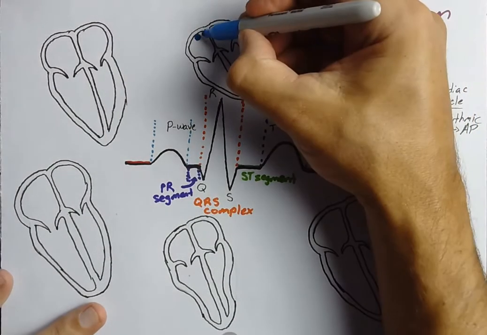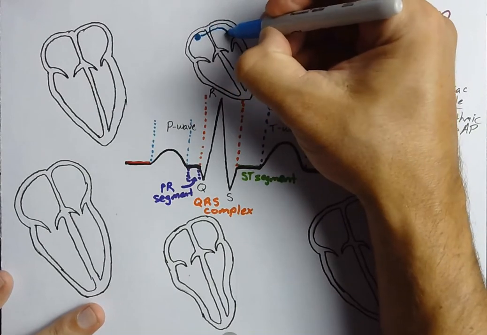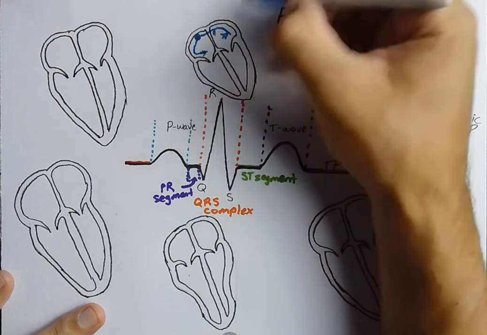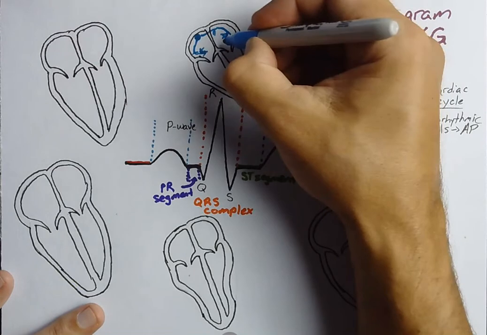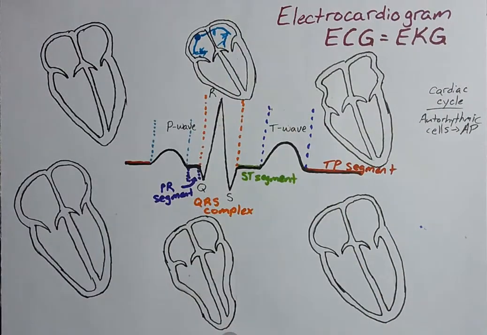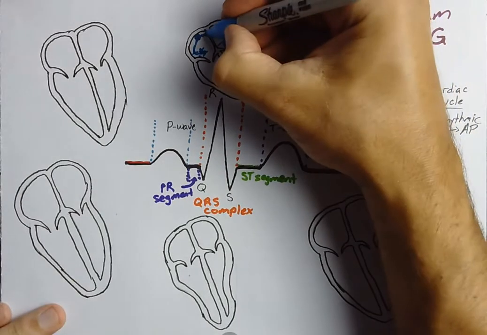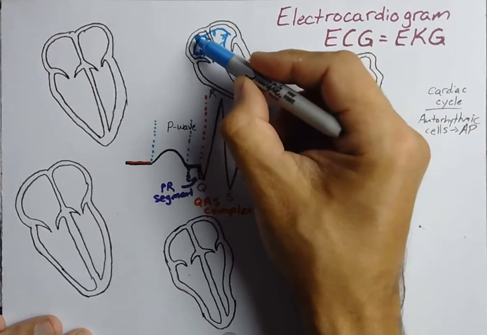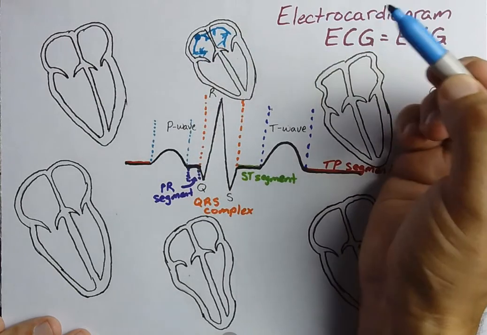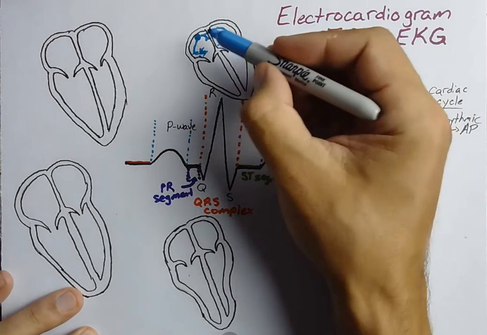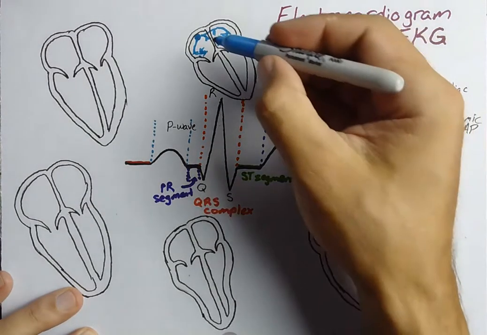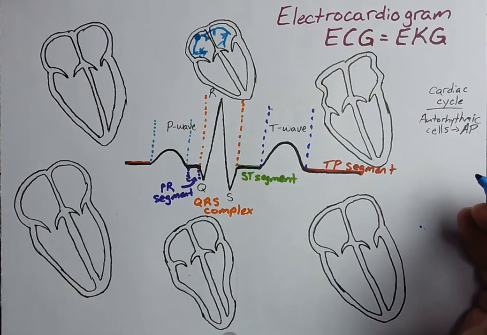And it's going to travel through the internodal pathways. And it's branching off and it's feeding off to all that atrial myocardial tissue before making it down to the AV node. And we'll draw the AV node in just a second. So hopefully it stands to reason that the P wave is going to be the current rushing through the atrium, and as it does so, the atrium, those myocardial cells, are depolarizing. And that's exactly what the P wave is a representation of.